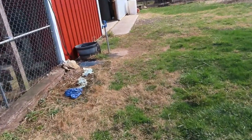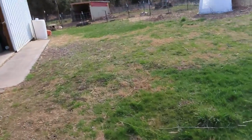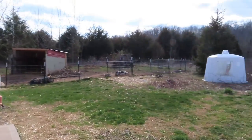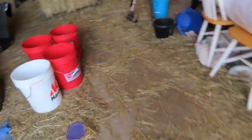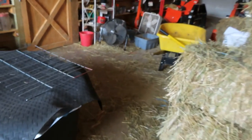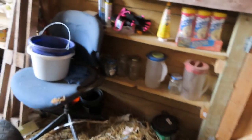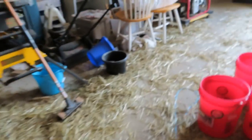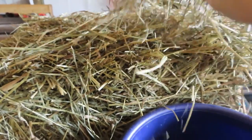My mission for today is to make healthy salads for the pigs. So we are going to start with the salads for the boy pigs. All we need, and I'll teach you how to do this, is a simple bucket. This will do. And you can go around your property. Well, first, we are going to put a tiny little handful of hay. Just that much. So they have some healthy hay in there.